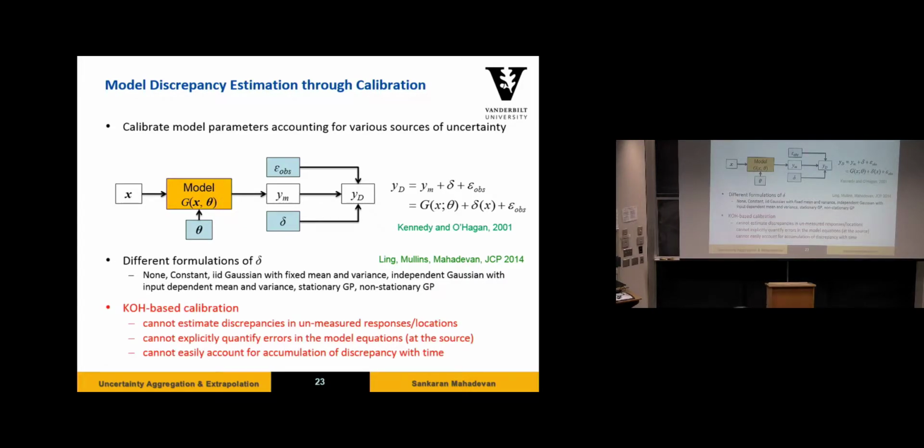But the point that I want to stress here is that this type of approach that has largely been followed in the literature can only estimate discrepancy at the level of the model output, the model response. So you're comparing the model output to observation, and you are apportioning that difference partly to your model parameters and partly to a discrepancy term. This is what you're doing. It doesn't say anything about how much, now if I want to predict for a situation where I have not tested, what's the discrepancy?